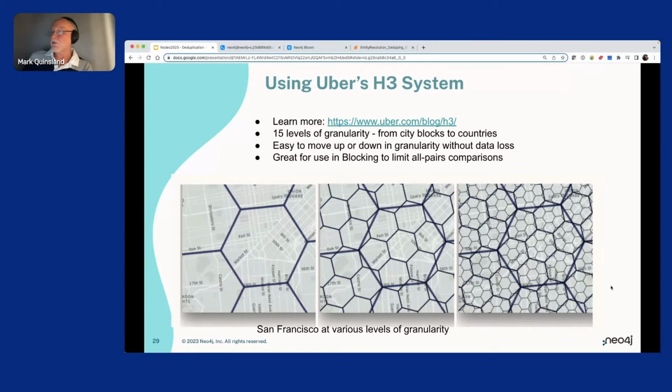This is the H3 system from Uber. I really like this. Being able to very quickly identify what's where was somebody. GeoPoints are really handy, but sometimes this is also good enough to just say, hey, I'm in this particular hexagon, and from that hexagon I can see all of the 0 to 15 levels of granularity. So I can very easily see what's in the surrounding circle of hexagons. So it makes it pretty easy to do queries against that using various levels of granularity, depending on what kind of blocking factors you're looking for.